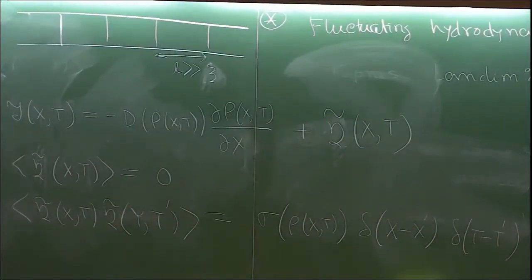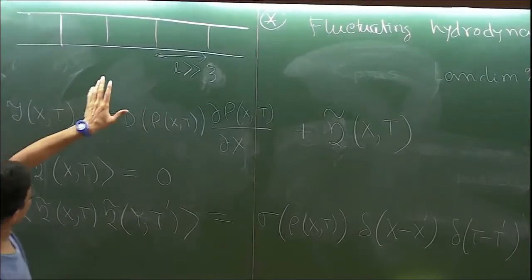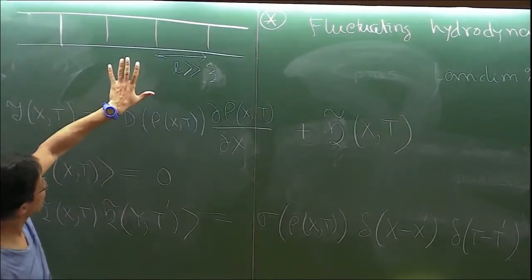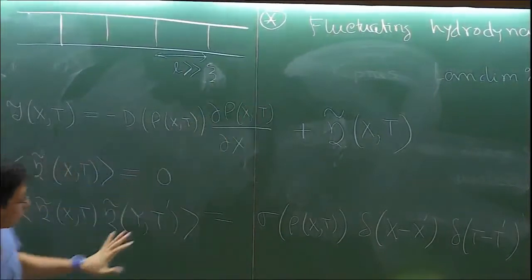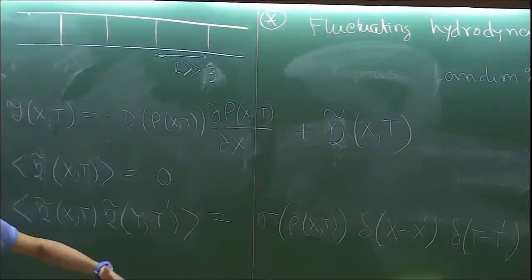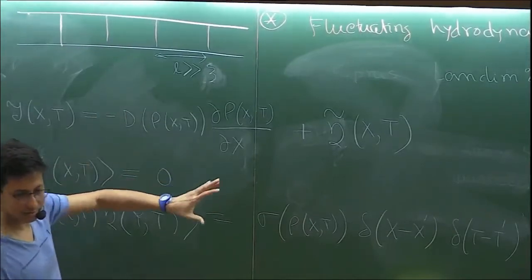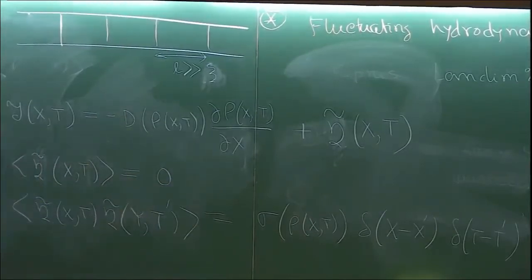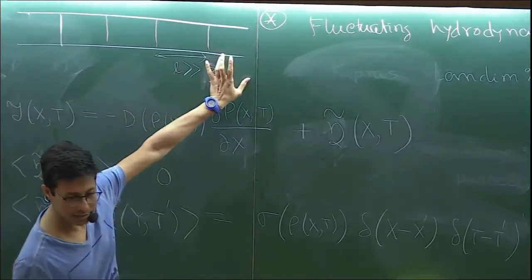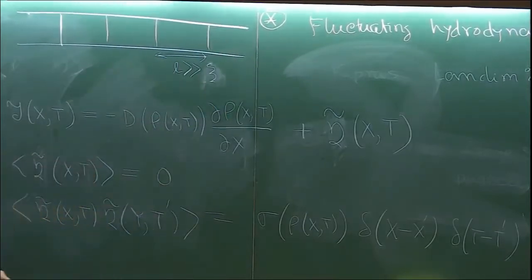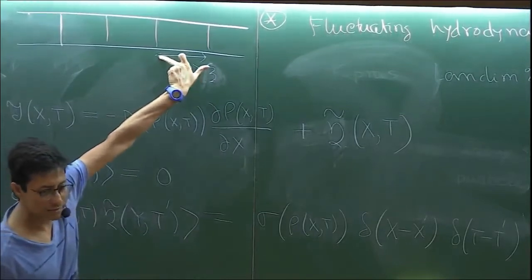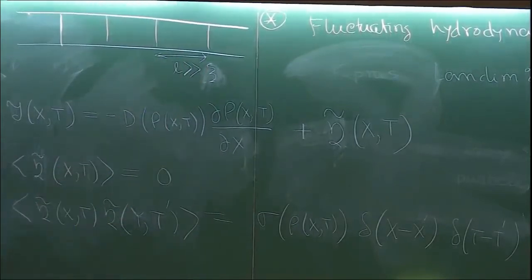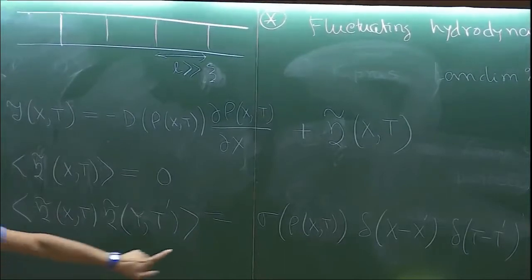So what does it mean? It means that if I look at the fluctuations of current at two different boxes, they are uncorrelated. We are at a time scale much larger, and a system length much larger, than the correlation of the fast degrees of freedom. The noise is essentially coming from these fast degrees of freedom, which I'm assuming are uncorrelated. And I'm also assuming that locally, if I look at the system, it is almost in equilibrium. So that's where this sigma comes from.